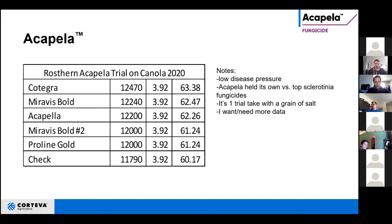So why am I showing this to you? In this trial, just one of my personal trials, there was low disease pressure overall. This is the check and this is the winner. But basically, Acapella here is tying Maravis, beating Maravis, and beating Proline. We lost to Cotegra, but it's so tight. What this tells me is I'm really happy with the consistency I see with this product, and that it's up there in the top part of this trial.